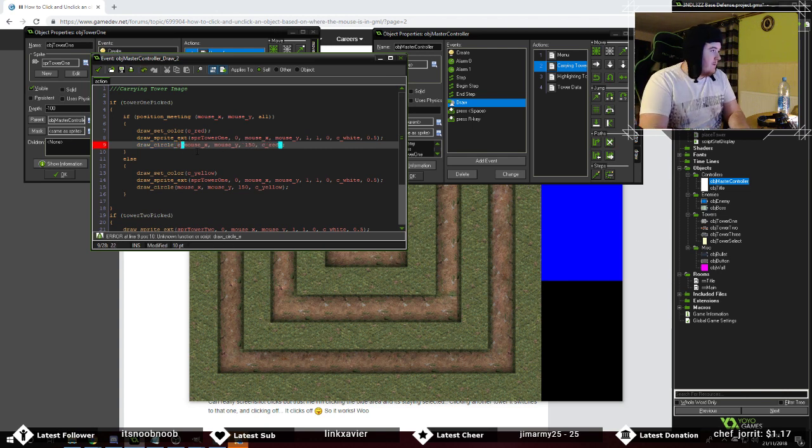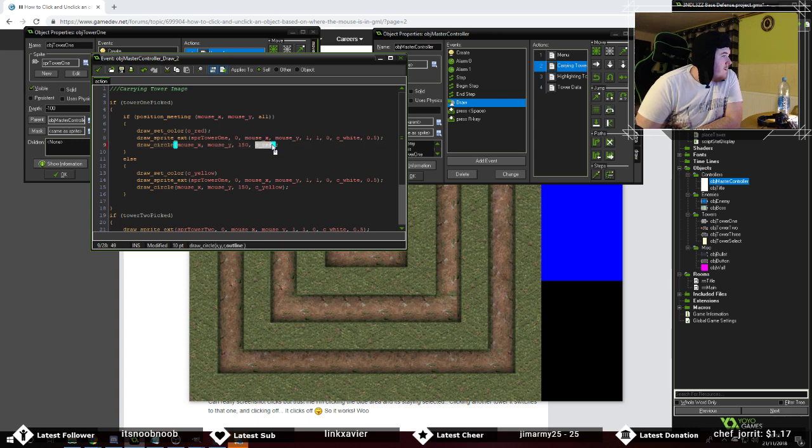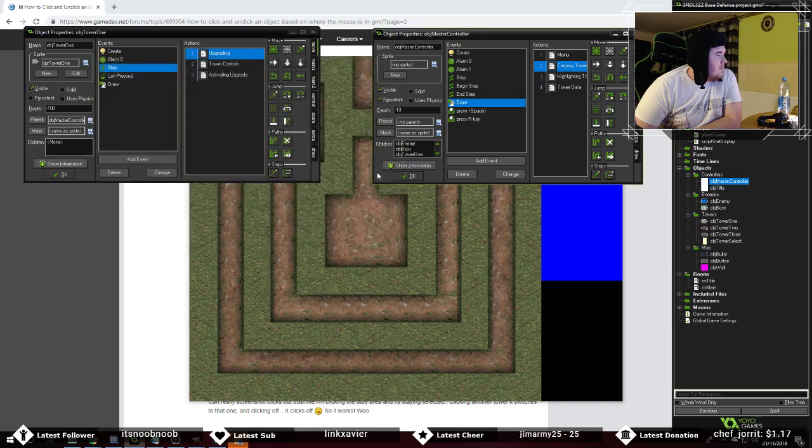Can I do... No. Wait, hang on. So I could just put it as circle so it's not an outline. Possibly.